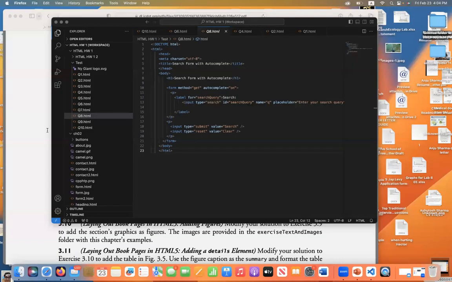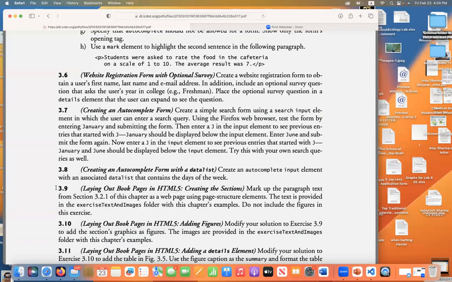And now we have 3.9. So that's laying out a book page in HTML5. So basically, this is to mark up the paragraph text from section 3.2 of this chapter as a web page using page structure elements. The text is provided in the exercise text image folder with the chapter examples.